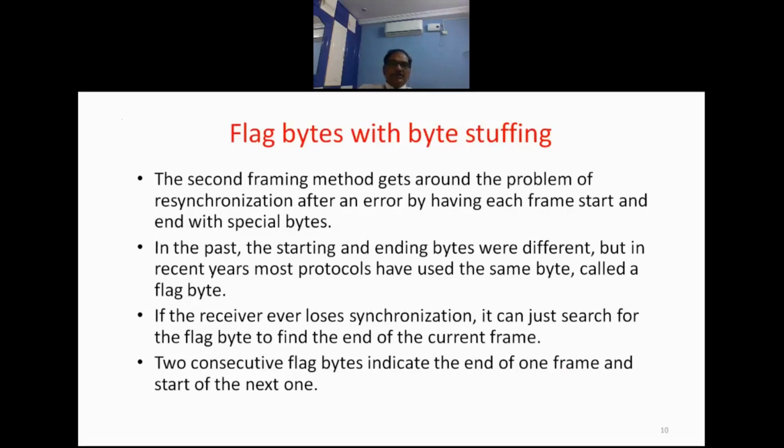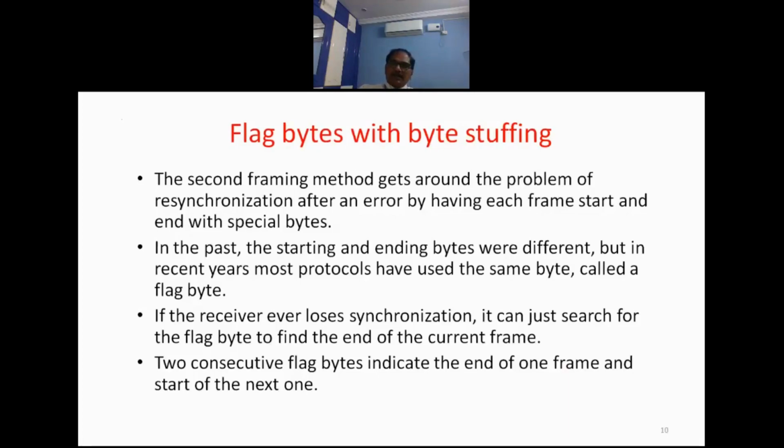The receiver is able to identify the end of the frame with that specific character. It will wait for the specific character, and the moment it receives that delimiter, it can easily identify the end of the frame.